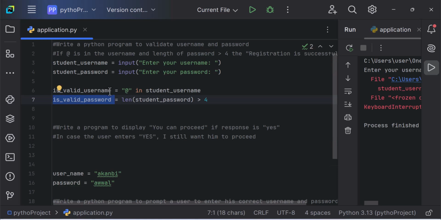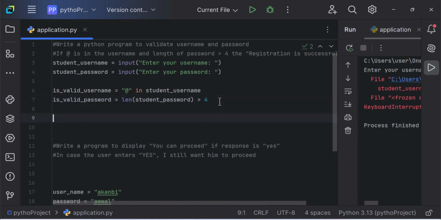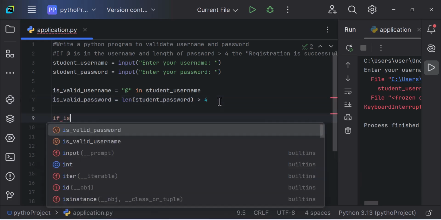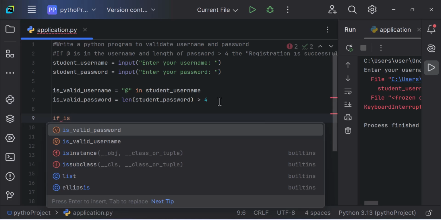So anywhere we are validating, we can always use this variable. Just say if is_valid_username, it will go and check what is stored in it, which is this. If is_valid_password, it will check what is stored in is_valid_password, which is this. So I can always use this in any part of my program. So now we can check the conditions. So you say if is_valid_username.